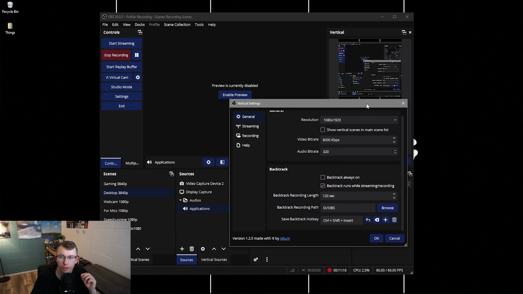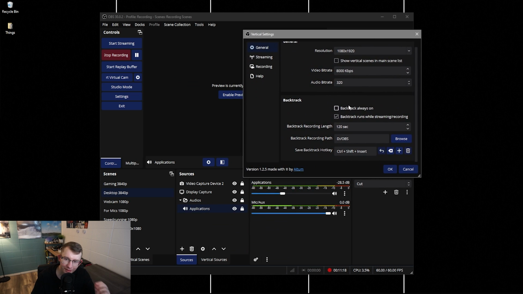And what this allows you to do, let me cover that real quick, is pick how long you want your recording length to be. So obviously you're going to go by 60 seconds and you're going to go times that. So 60 times 2, 120, 180, etc. You're going to want to add 60 seconds of that. I have it at 2 minutes, so that if it was a lengthy clip and I felt like it happened a little while ago and I forgot to click it, I have some time. I have 2 minutes, and I have a backtrack hotkey which is also linked to my Stream Deck, which allows me to just click a button with this hotkey and it saves a clip.